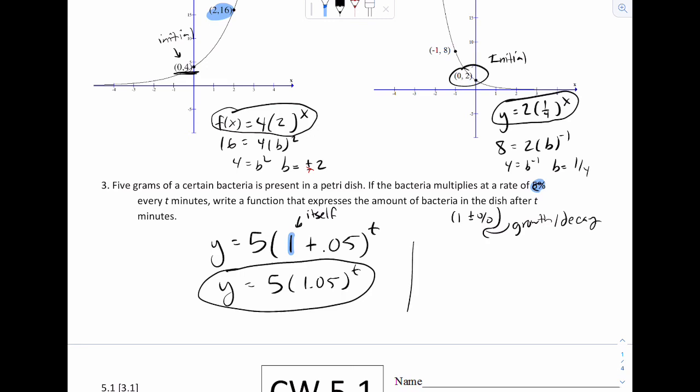So for example, let's say it asked for a 5% decay. You would write Y is equal to 5 times 0.95 to the T. And 0.95 because you do 1 minus 0.05. Meaning you'd have 95% of it left. That's what you would do in the event you asked for a 5% decay.